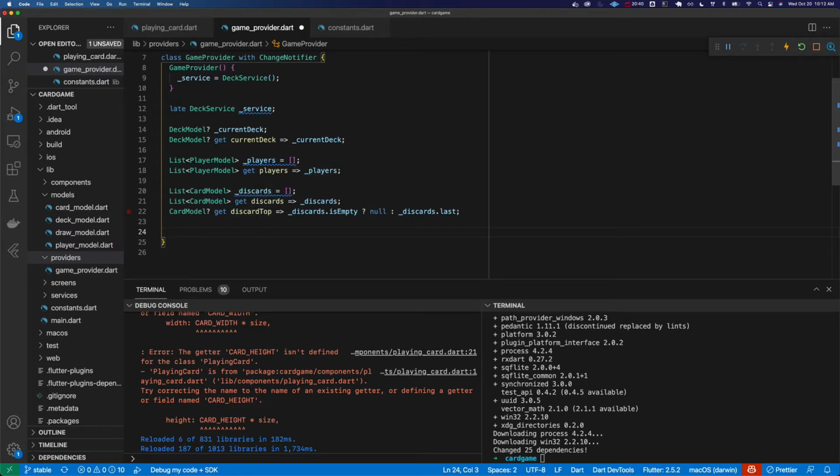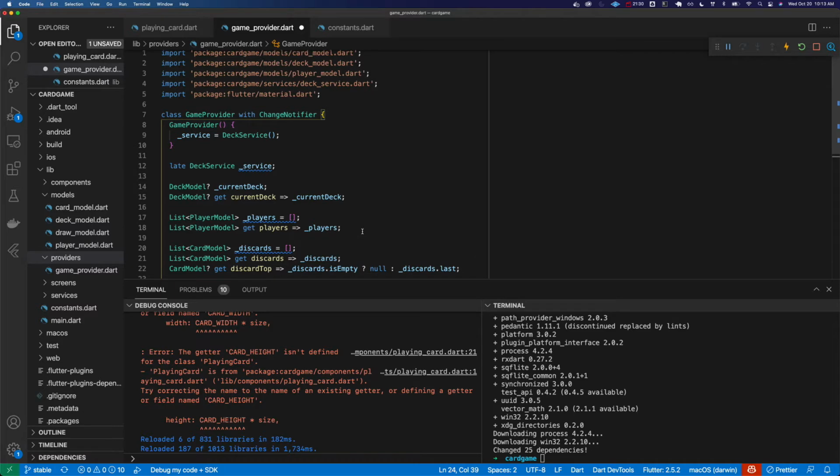Just try to make this as easy as possible. Something else that would be helpful to have, and this will definitely come in handy when we're inheriting and creating games on top of our base game, is something called a Map of String, dynamic, and we're just going to call it game state. So this is something where the programmer, us in this case, or whoever's building a game on top of our game provider, could just store things randomly and update them. It's string dynamic. You could store like the value of Trump in here, which is something I don't necessarily want in my base game because not every game has the concept of Trump, but it's just something to remember things. So we will keep that.